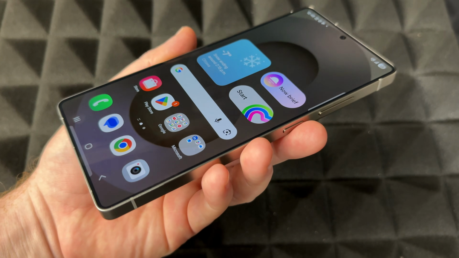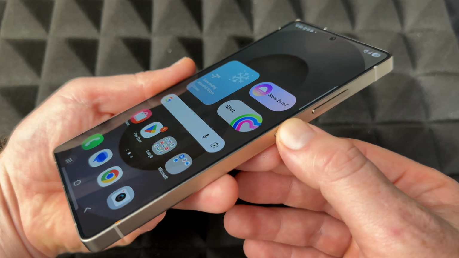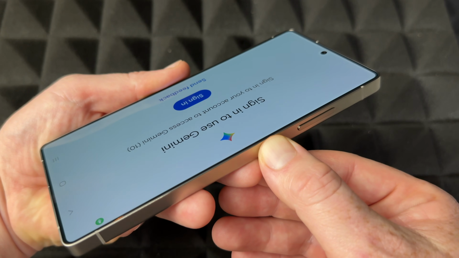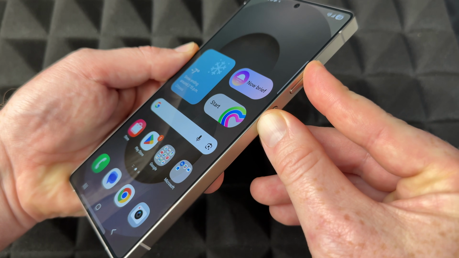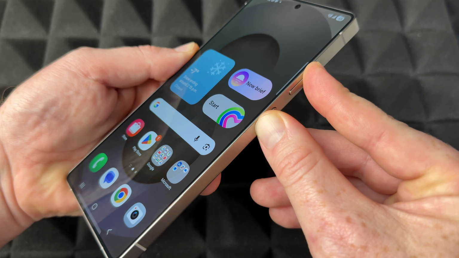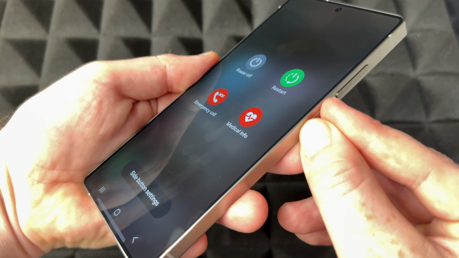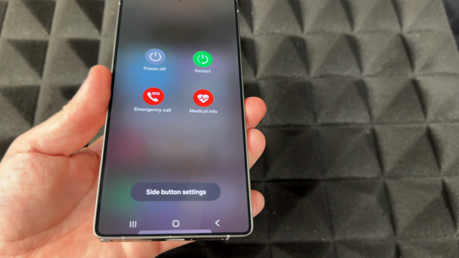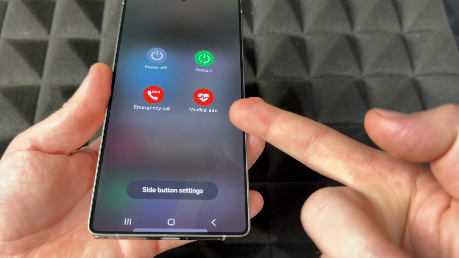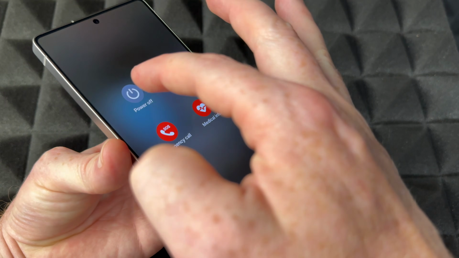Now, if you ever want to fully power off your Samsung phone, all we have to do is just hit your power key. So if you hold on to it, plus your volume, you guys will notice it's gonna bring you to a screen where you guys can fully power it off. So as long as you hold on to both for just a little bit, you should see this. So there's your power off, restart, medical information, emergency call. So right now we can just press on power off.